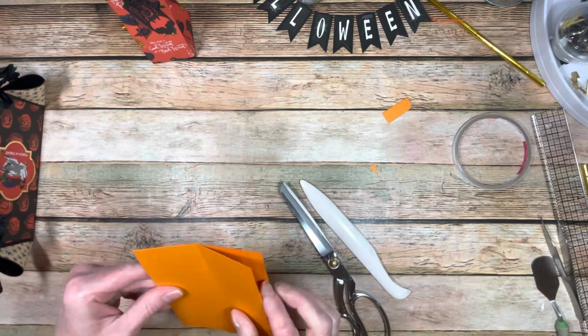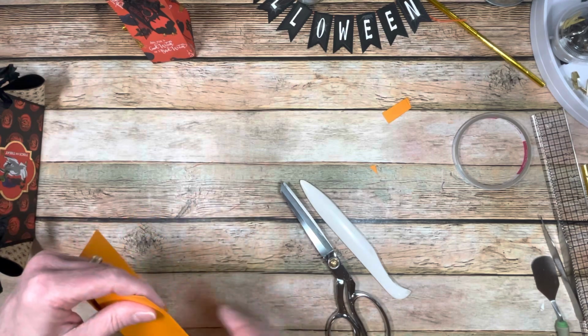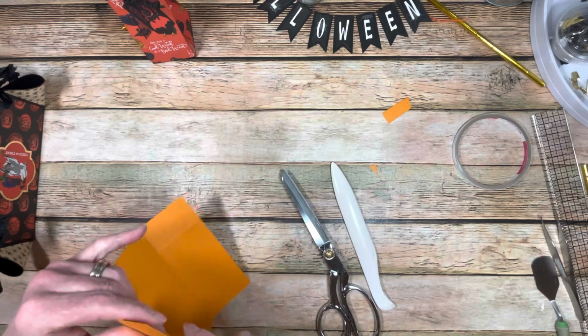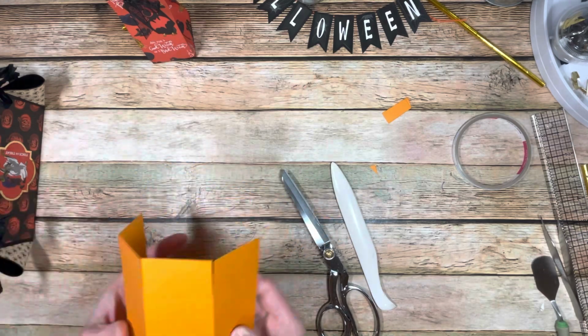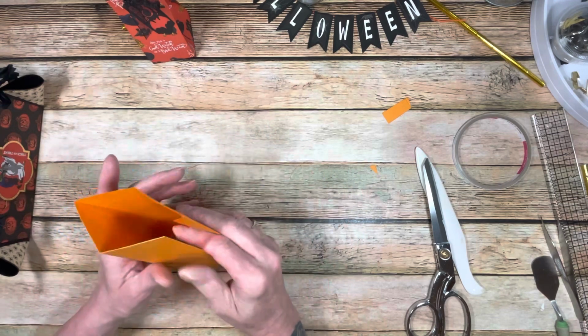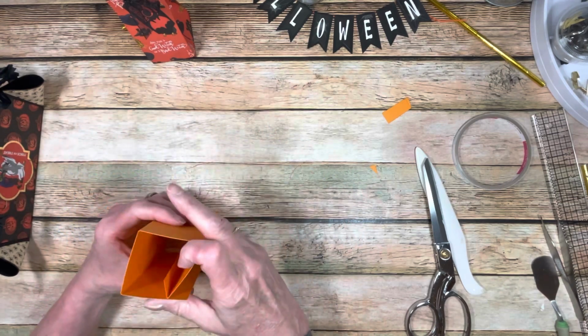Make sure that nothing hangs over the sides because the score line sometimes will do that. So I'm just making sure that everything's square. Okay, then what you're going to do is just glue this into a box.